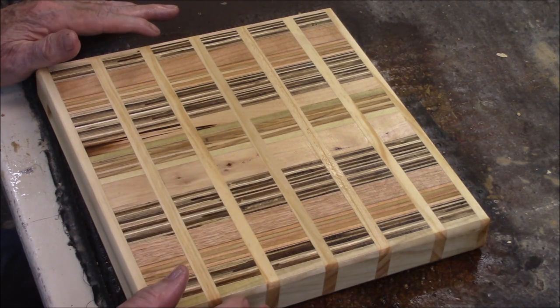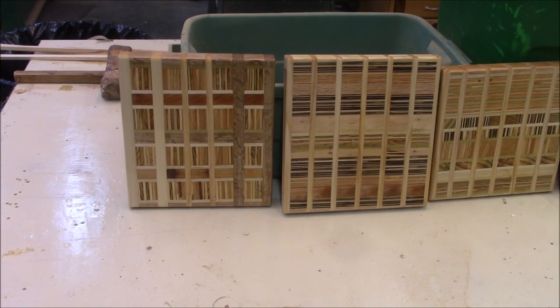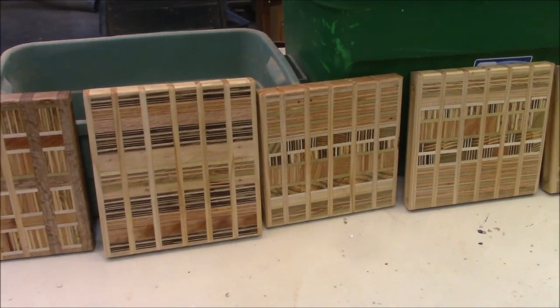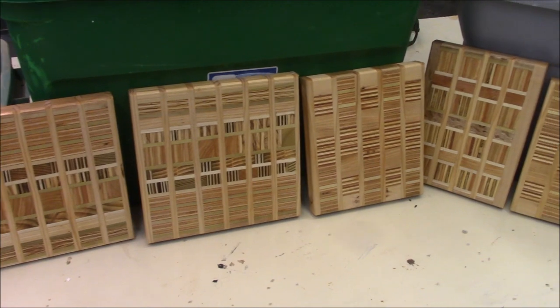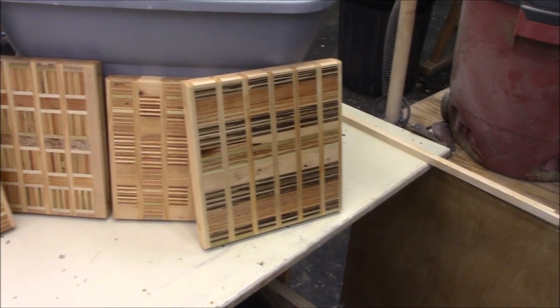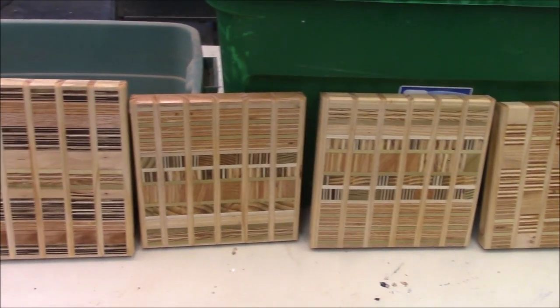You want to put that oil on two or three times over the next week or so until they cure out good, and then once every six months after that. Well, here are our cutting boards for Memphis Money 376. In the past we've done herringbones, plywood, teak — today we went a whole different way. I don't know exactly what this style is, but I think they turned out all right.